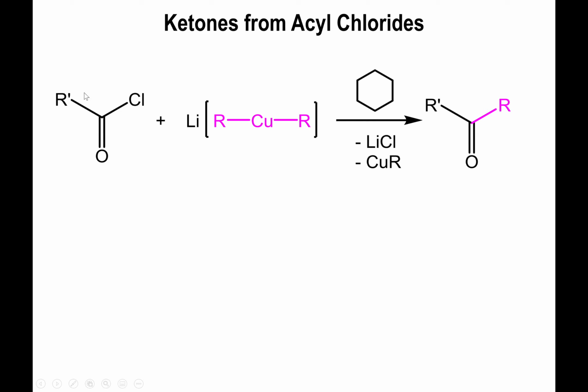And once more, remember that your acyl chlorides can form that linear shape via that equilibrium. So you have a lot more accessibility to this carbonyl carbon than you might think. So you can add that extra R group to produce your ketone. And the moment you do that, you can no longer form that linear shape. The carbonyl carbon is not as accessible as it was before, and that's what makes this stall at the ketone stage. Only with lithium cuprates, however.